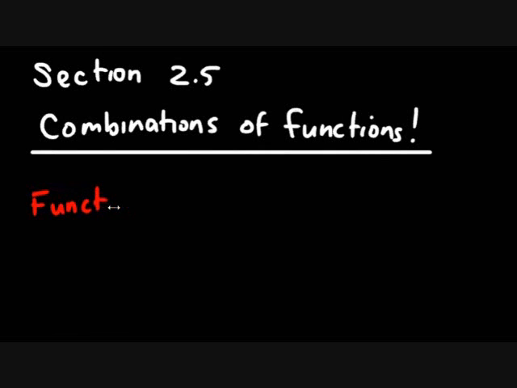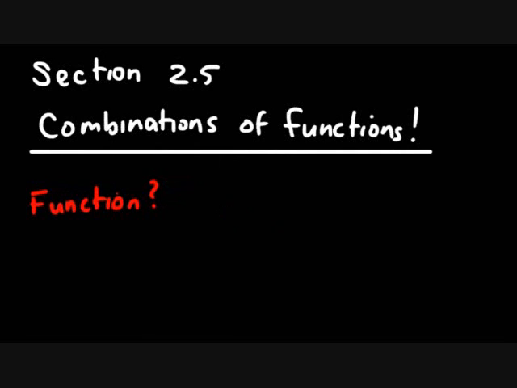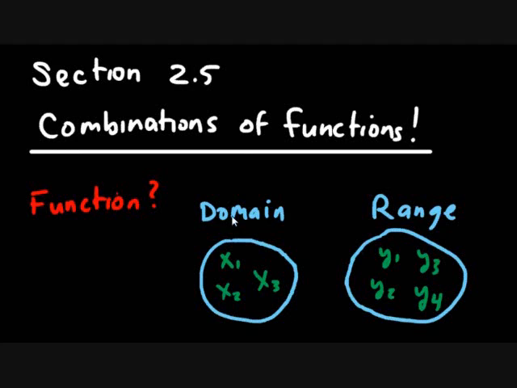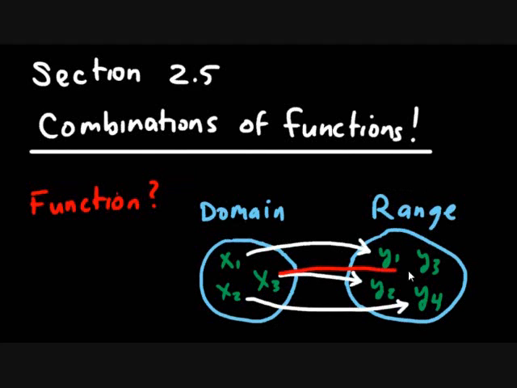So what is a function? And we've talked about this before. A function is a pairing or a relationship that assigns exactly one range value to each domain value. So domain and range, that would be our x and our y values. So out of all the x values that we're able to use for our function, it only assigns one y value to each one domain value.